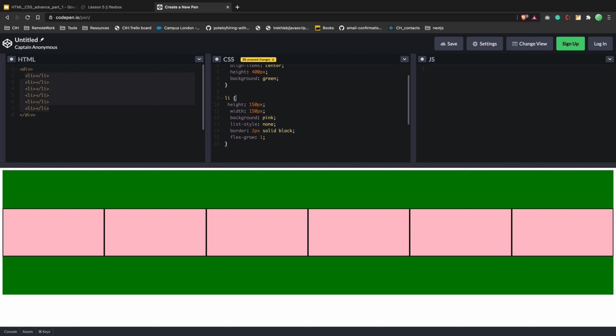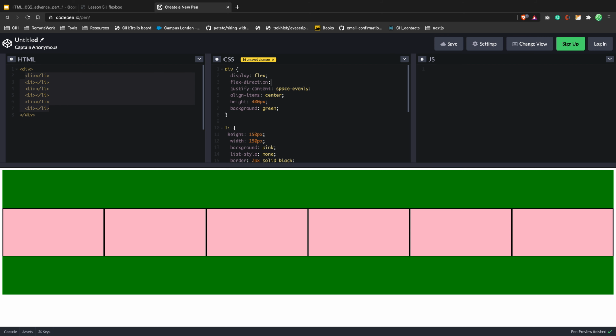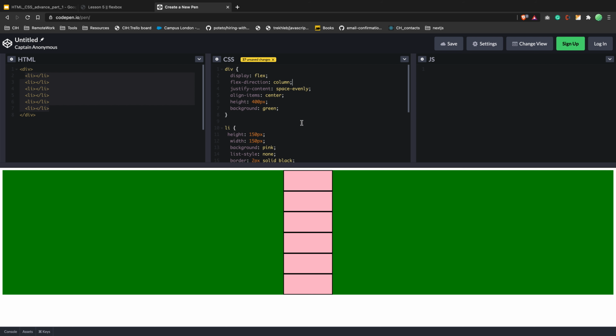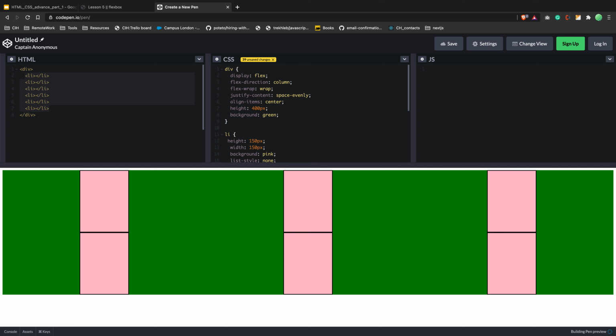And what do we want to have? Flex direction column. Yep. And flex wrap. Something like that. I'm not sure, are you asking about this thing? Or you want to ask about something else?